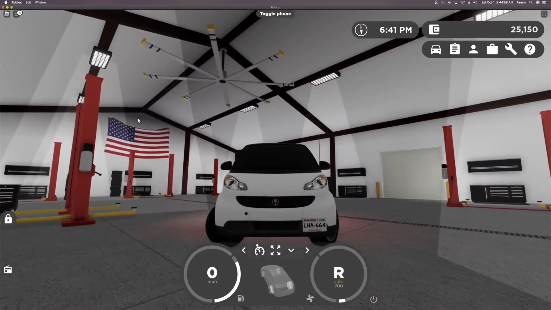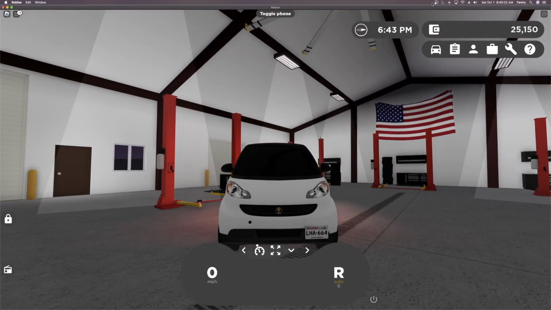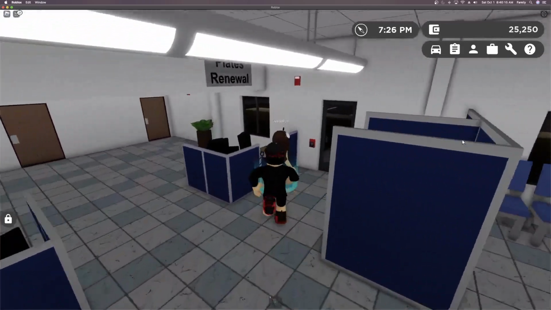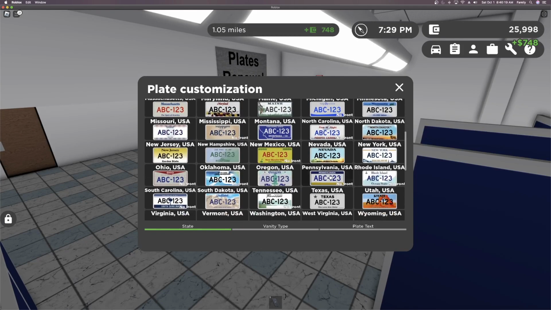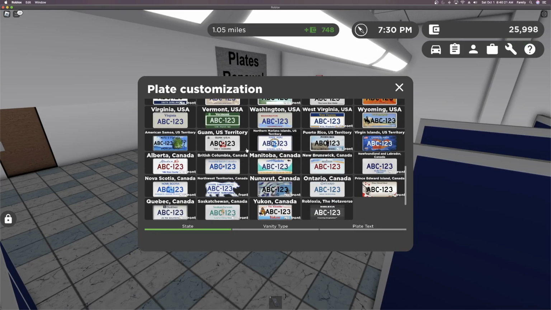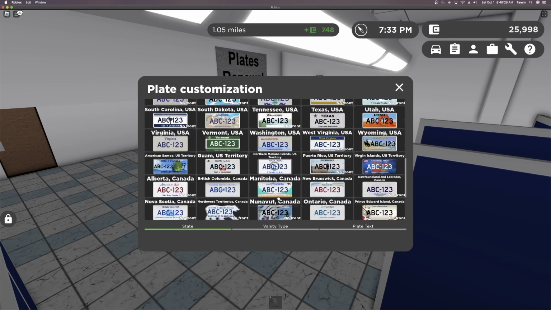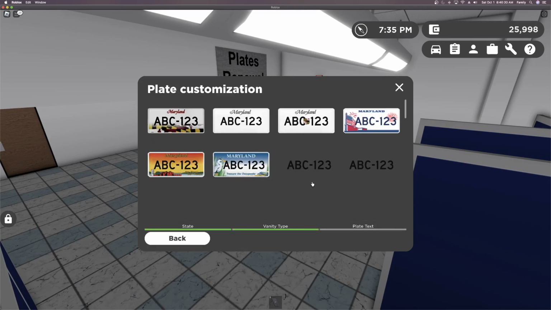Now we have a brand new thing. Let's go look at the DMV for something very cool. So in the DMV, if we go to the license plates, see now it just says the state and the country it's in. So obviously you have all of the US, and then you have the Canada ones, and then you have the Roblox one. And then the coolest thing is that here we can choose the Maryland one. You have now all the available Maryland plates, which I think everyone knows that this one's the best, but yeah.